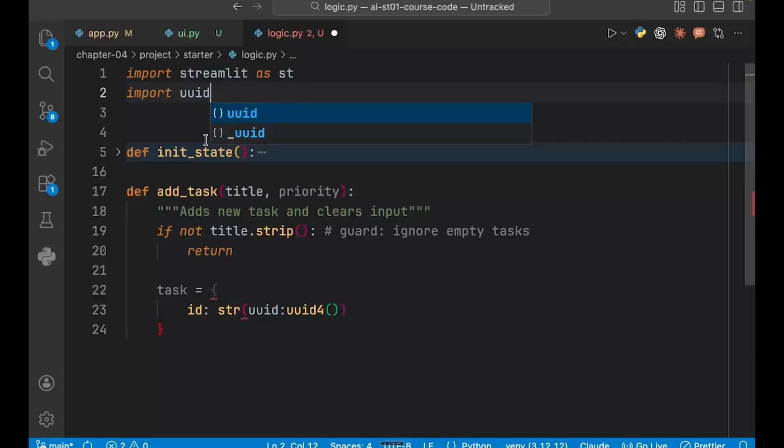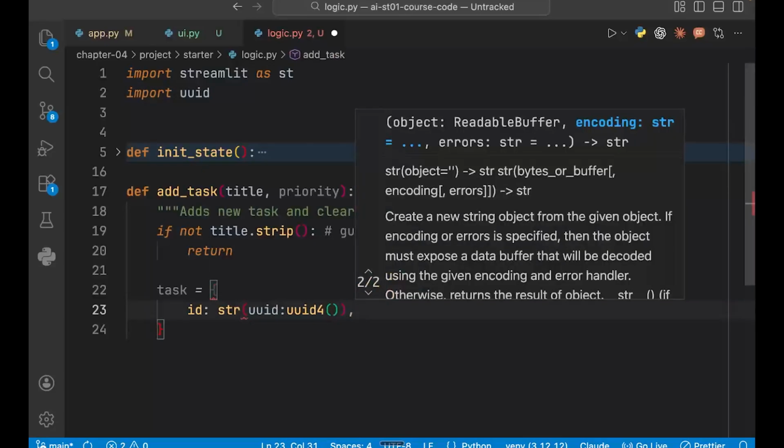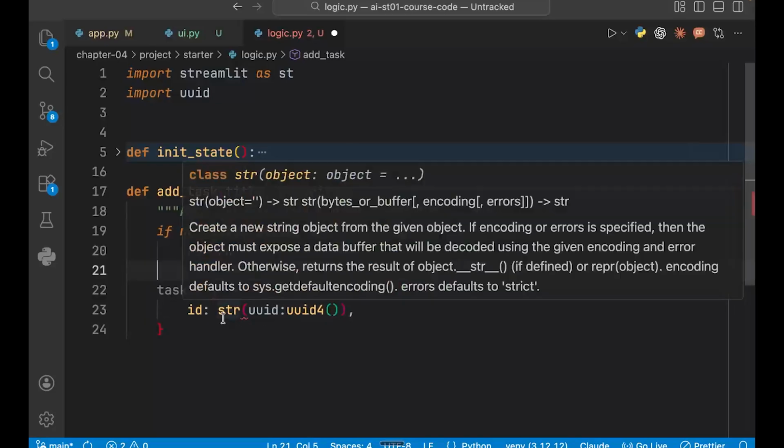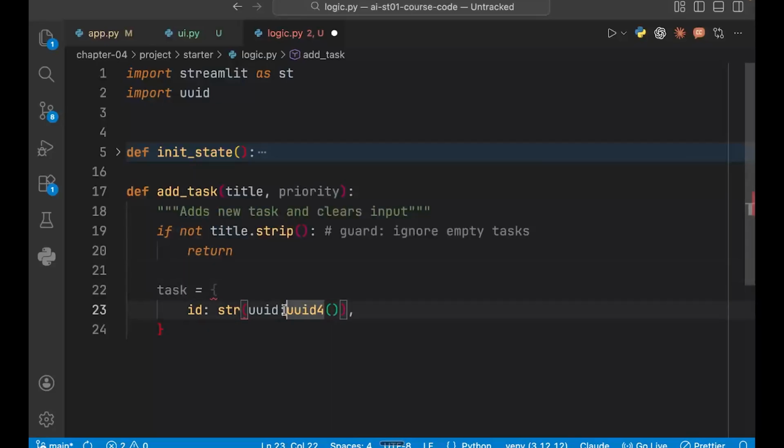Okay, import uuid. Right? This is a unique ID. Sorry, not colon, uuid dot. So what it will do is create a UUID and store it in ID, which is nothing but a string. Second, I'll say title, and ID I have to put in double quotes.